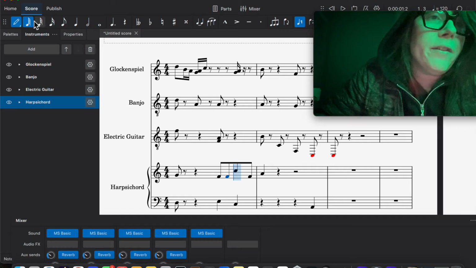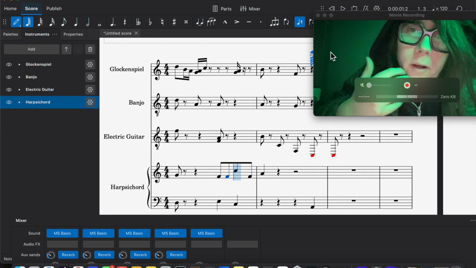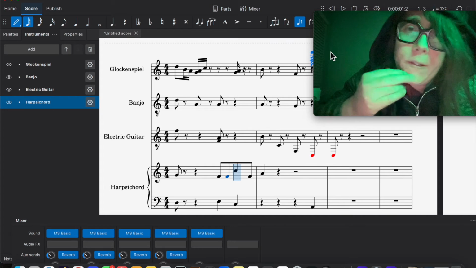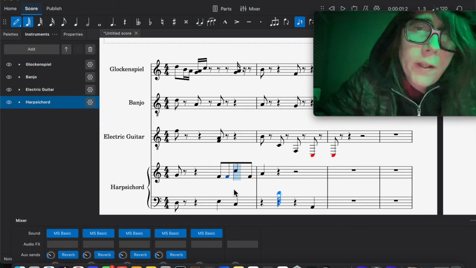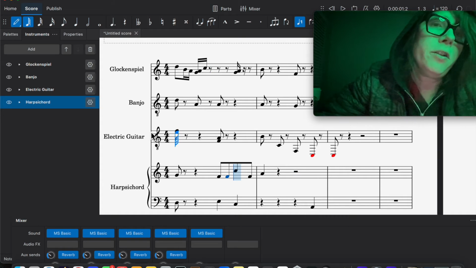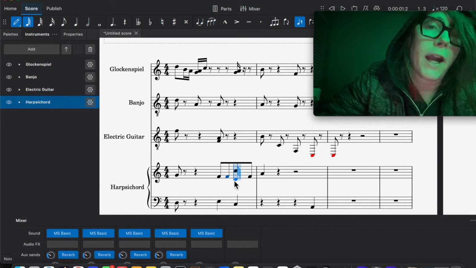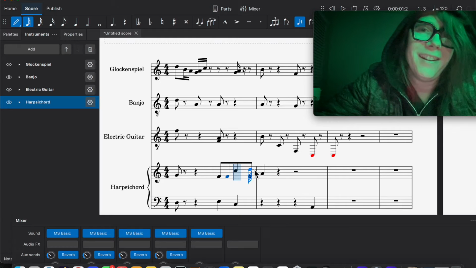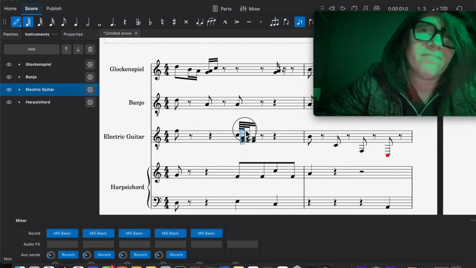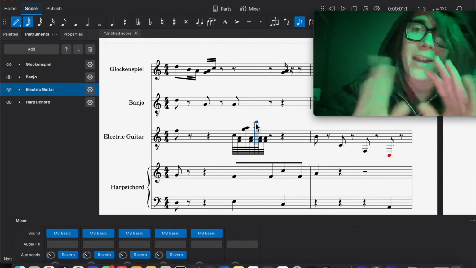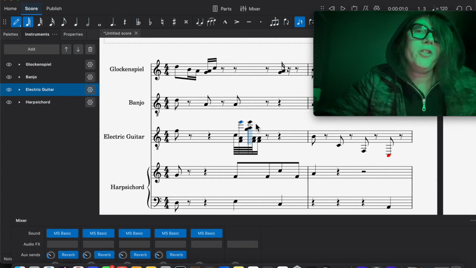So what we can do is, let's say I want to put a tie between two notes. I'll tie these two down here, just for instance, right? Because I need to select them, I need to get rid of the pencil. Otherwise, I'm just going to be clicking all over things and adding notes, and I don't want to do that. It'll just be adding a bunch of things. So undo.